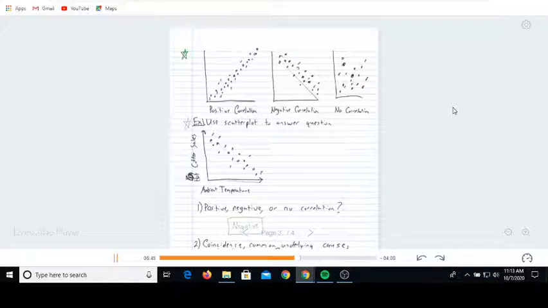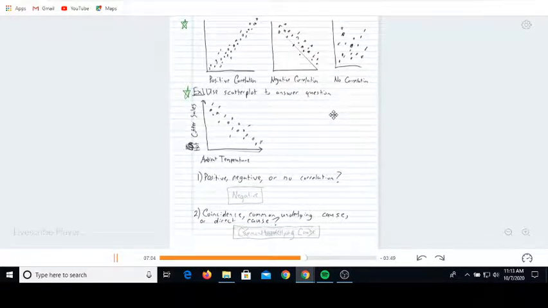Whereas with negative correlation, as X values increase, the Y values decrease. In other words, visually speaking, that appears to form a downward leading trend, reading from left to right. Now, of course, with no correlation, it looks like there's no apparent pattern whatsoever. So let's go ahead and look at this next example.